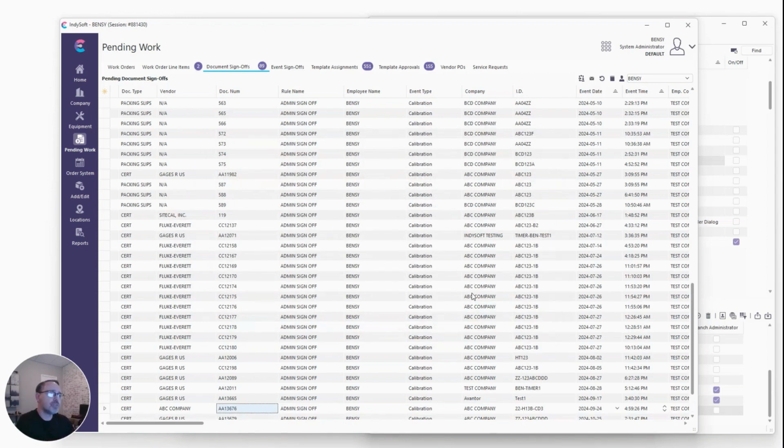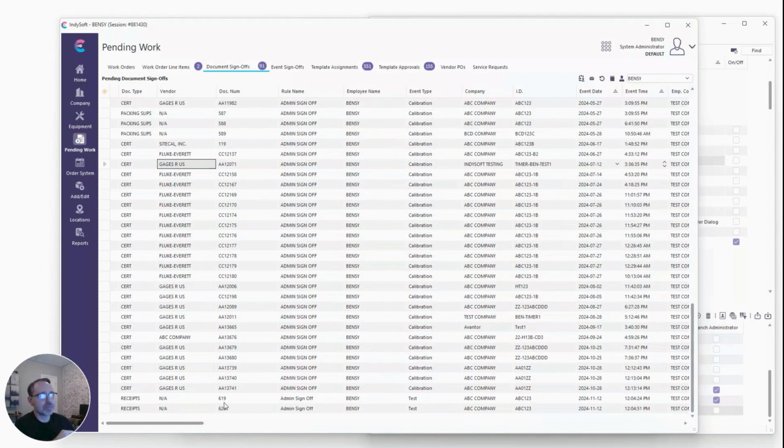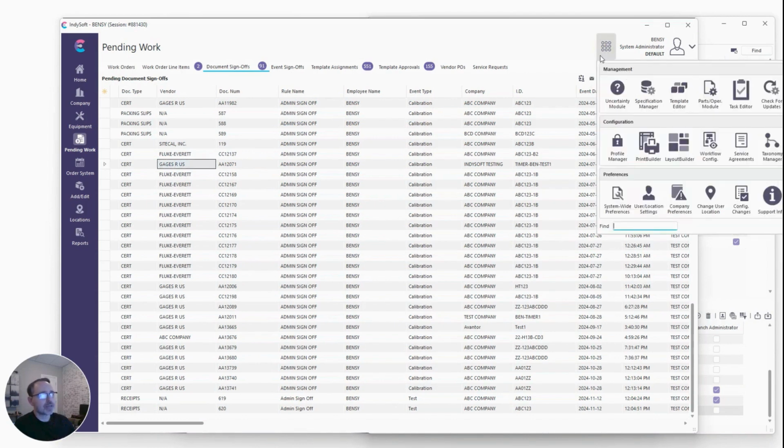So now let me point you to a couple sections where you can modify that behavior slightly. First I'm going to pause and set up the same test events like I had before. Okay, so I have test events that are set up. Down here I've got two of these receipts that need to be signed off on. So let me point you to a couple spots where you've got different options that can affect that same sign-off dialog that we were just looking at.